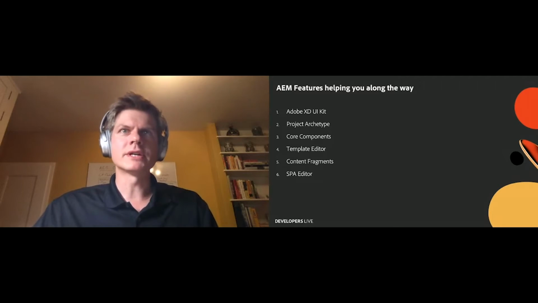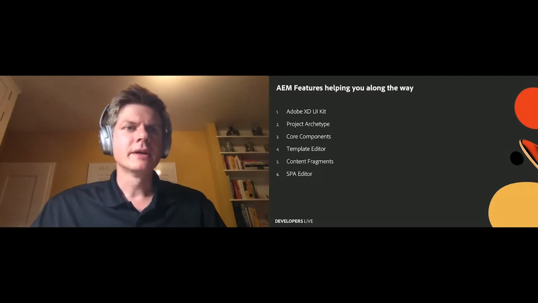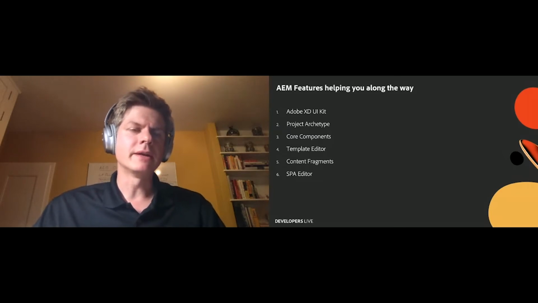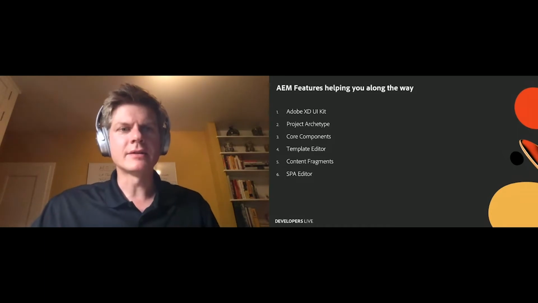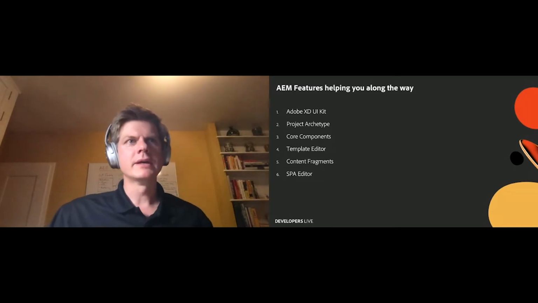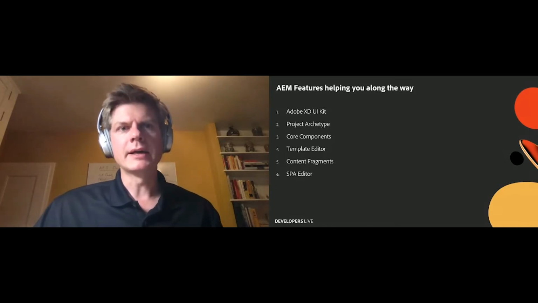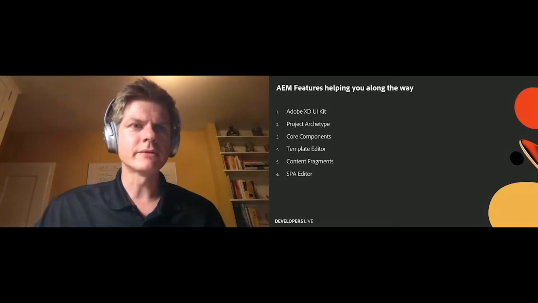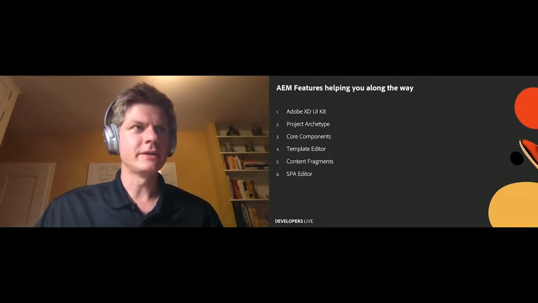Then the project archetype, the core components that compose the whole experience, the template editor, and then we'll jump a little bit into the headless topics with how you can use content fragments and SPA editors as well for your application. I'm the product manager for most of these features and have been working for Adobe on them for a number of years.